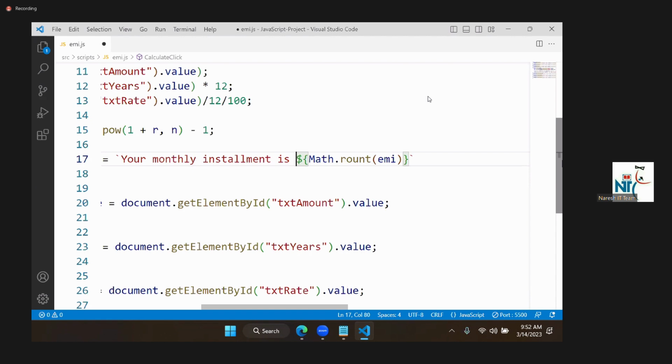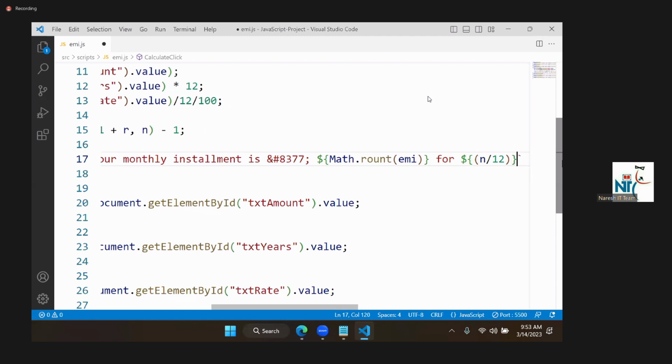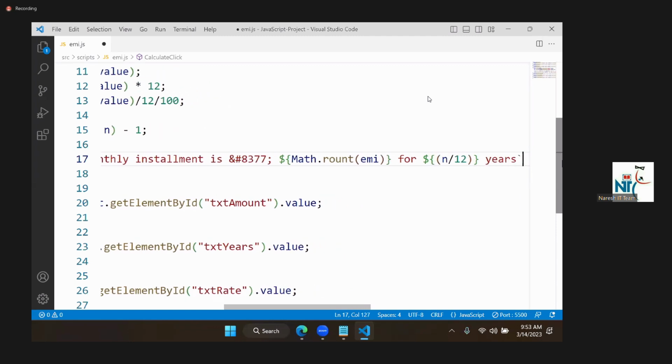We are just using ampersand hash 8377 semicolon. Your monthly is this. So your monthly installment is this. And so for how much? So for how many years? So we have to define another expression. What is it? N by 12. N by 12 what? Years. That's how we write.